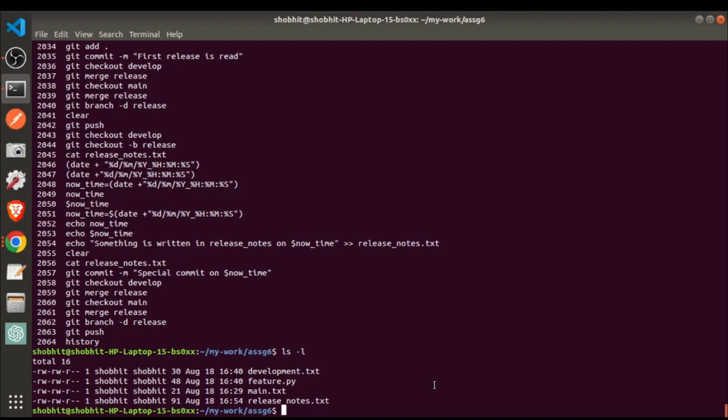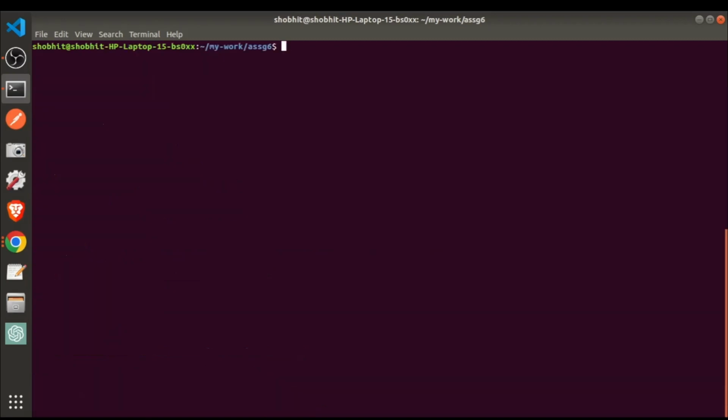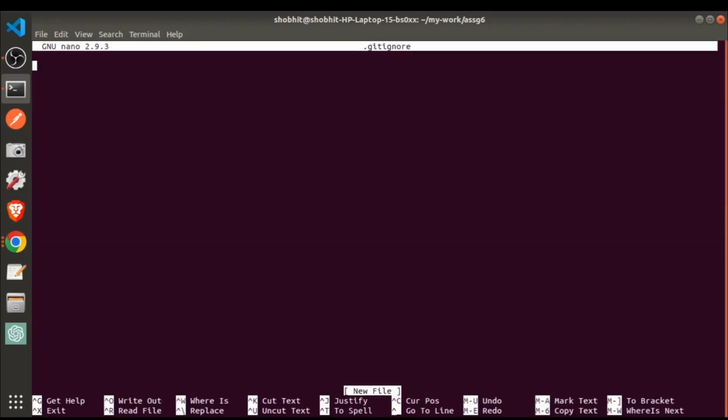We achieve this by creating a hidden file known as .gitignore. So I am going to create that .gitignore file. In this ignore file I won't write anything for now.